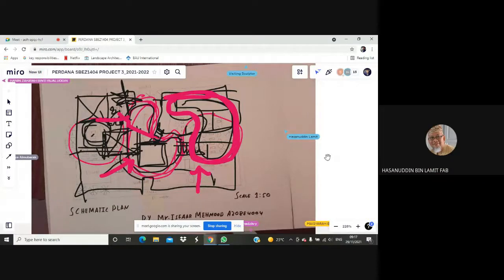Remember, sometimes when a student presents their work on Google Meet, my first reaction, honest first reaction, is wow. I just enjoy the work without even listening to the student presenting verbally, because I'm so overwhelmed by the good design. This is what I'm talking about with 2D. Now you should be doing the same thing with your schematic plan. The only difference now is there's a proper space, a functional space.